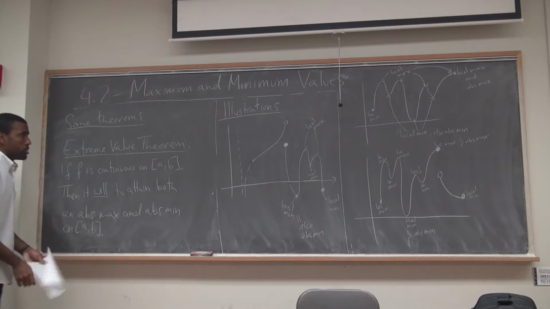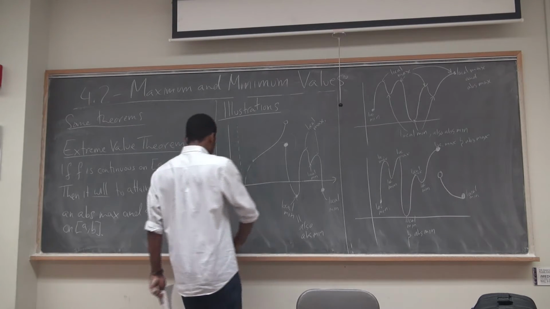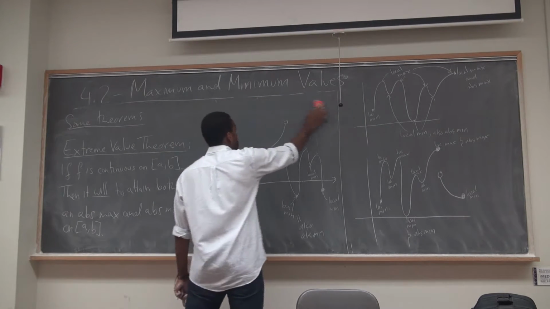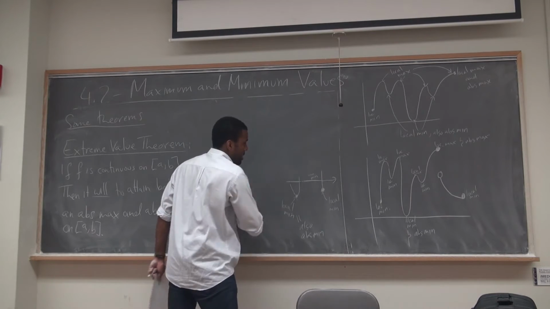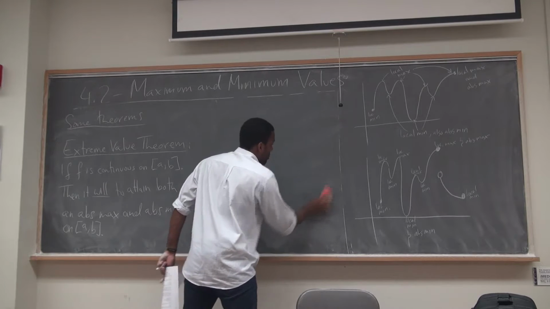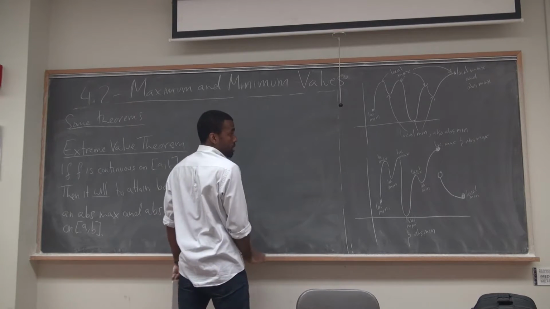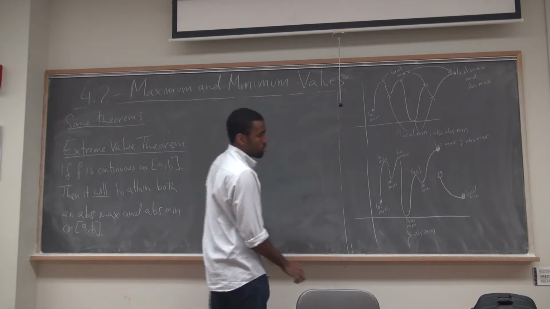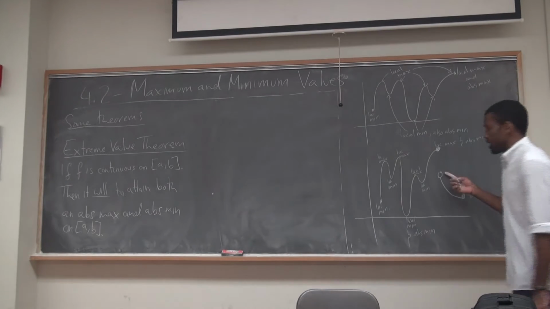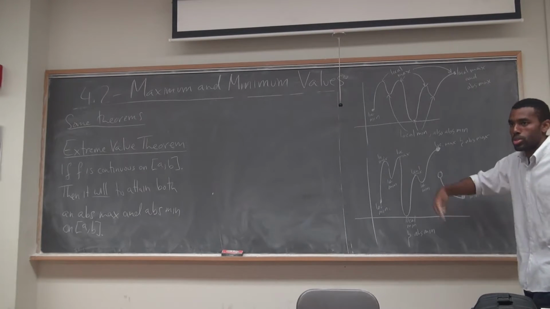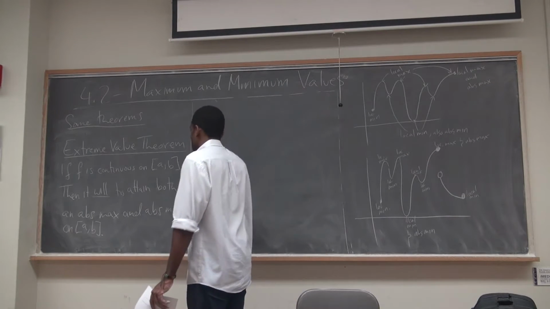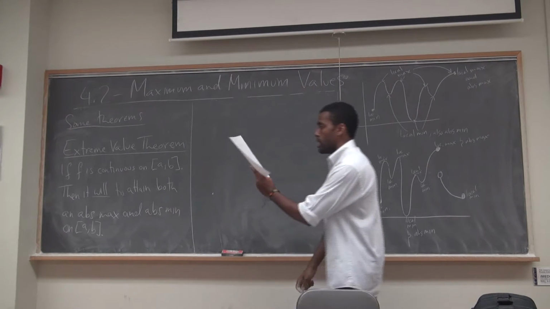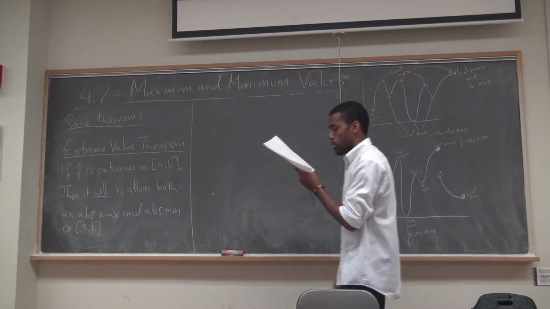This is called the extreme value theorem, right? It says that the existence of absolute maxes and mins are guaranteed on any interval where your function is actually continuous, right? So you'll notice that in most of my examples where we couldn't find absolute maxes and mins, it's in cases where we had a hole or an asymptote or something messing up, right? So as long as your function is continuous, there will always be a point that's an absolute max and an absolute min, and of course we will want to find it, which I'll talk about later.